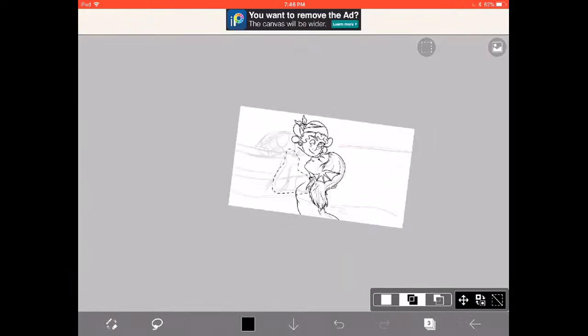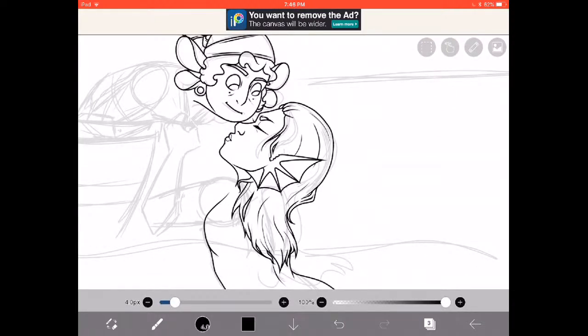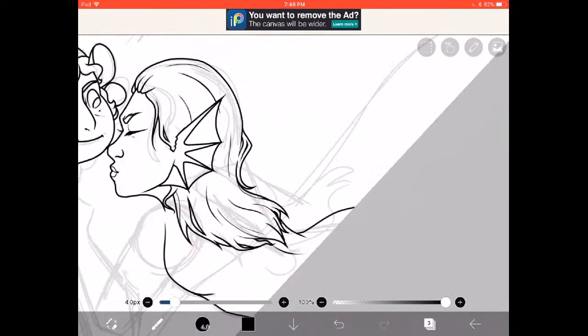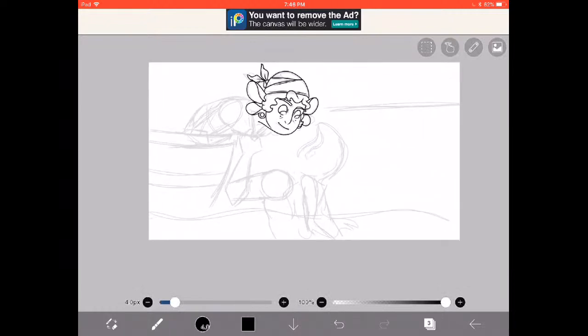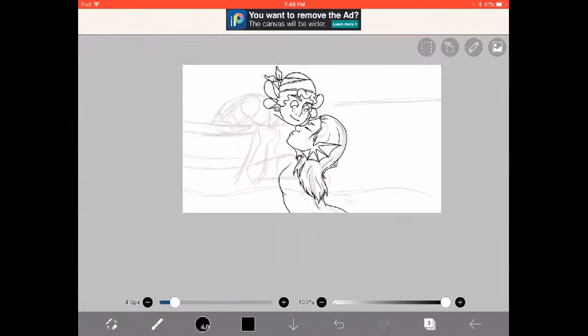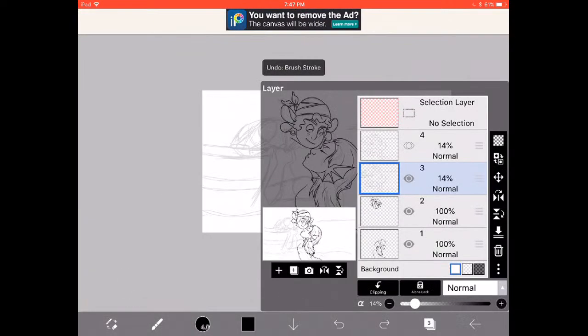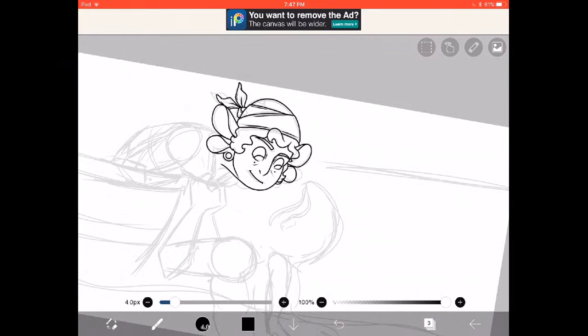Maybe like that. That goes like that. So yeah. Back comes through here, which means shoulder. So the shoulder could be like that, or second arm goes there. So we have, okay, I think I like the second arm better.